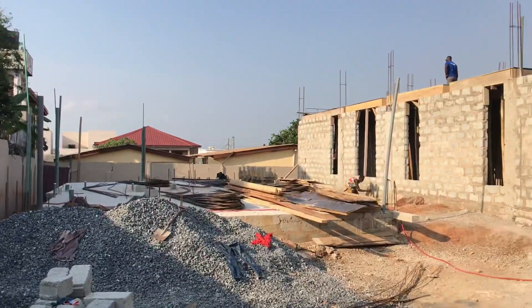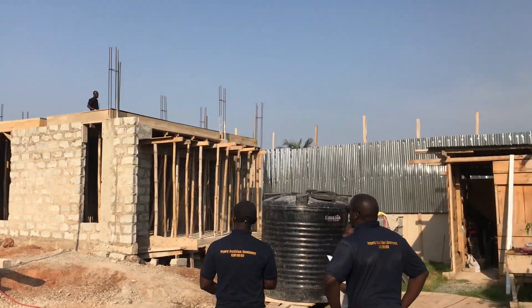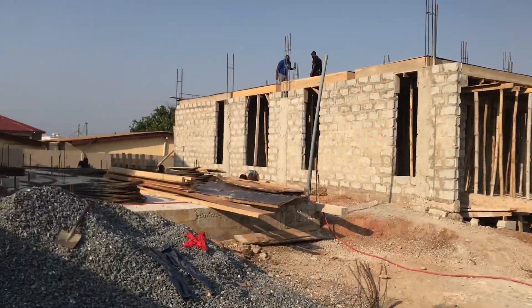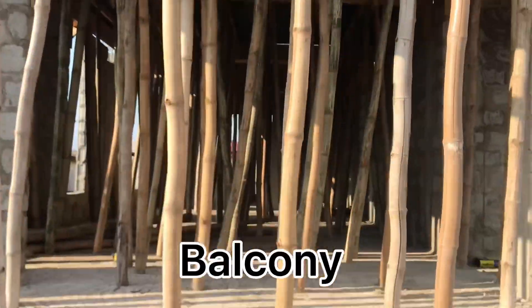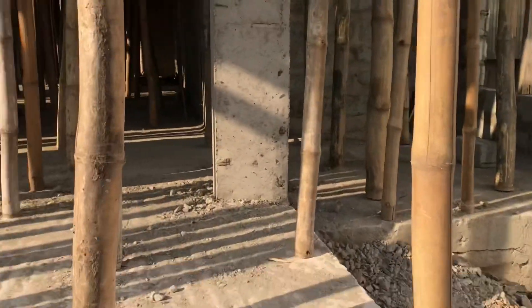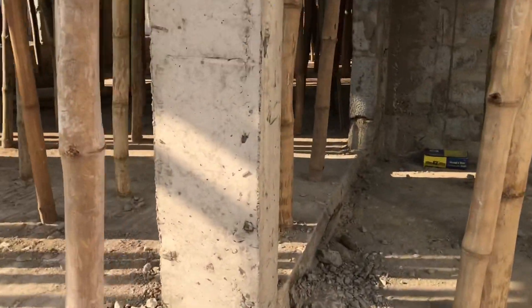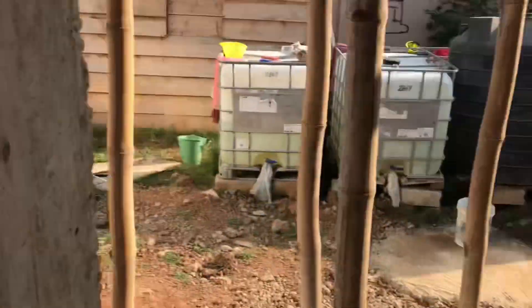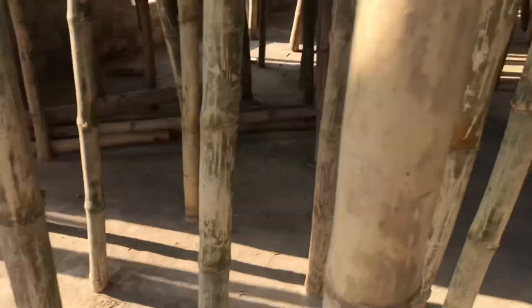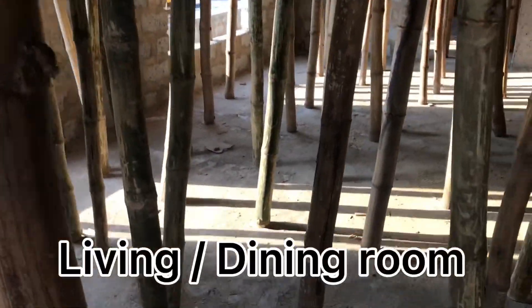Right over here is the balcony section of the house. I'm not entirely sure about the plan — I just got a rough image of it — but I'm actually allowed inside here. This bit will be the balcony, so it will be from there to there, and then the balcony will be here.